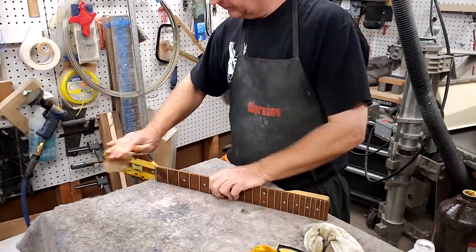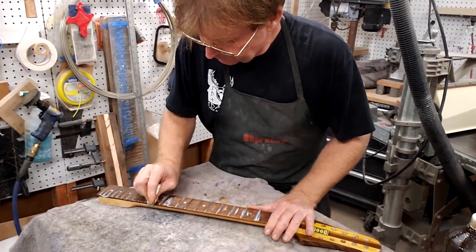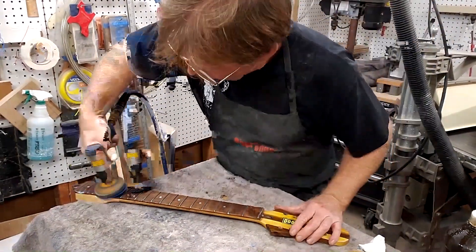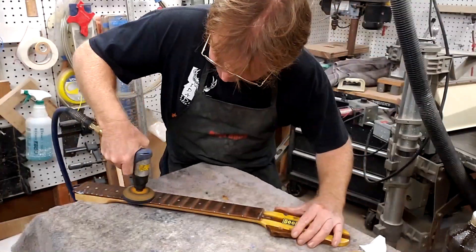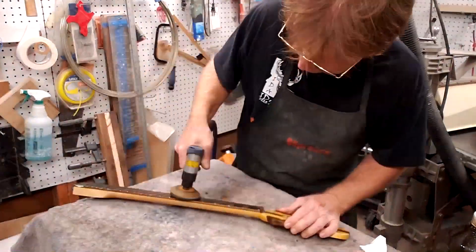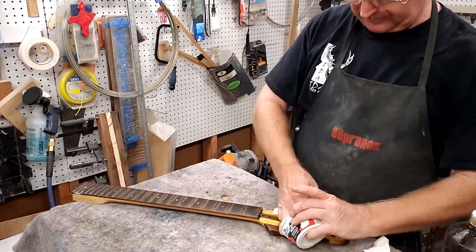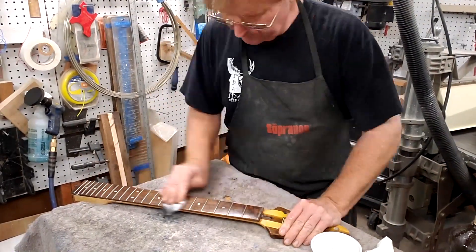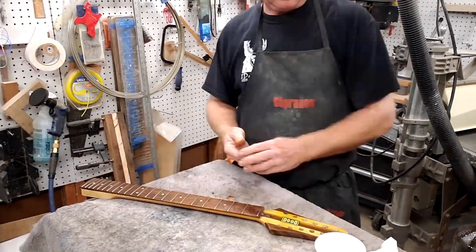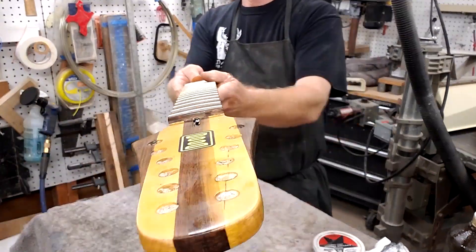And there's the paste wax - once you wax, you can't go back. Here's a little metal polish - watch what I do here. Isn't that gross? I'm getting that fretboard all black. Yes, I am - but nothing a little coconut oil won't fix. Ta-da, look at that! Of course I would not do this with a raw maple fretboard; you can get away with it on these darker fretboards, especially walnut and ebonies. Look at that thing - oh, it's pretty.